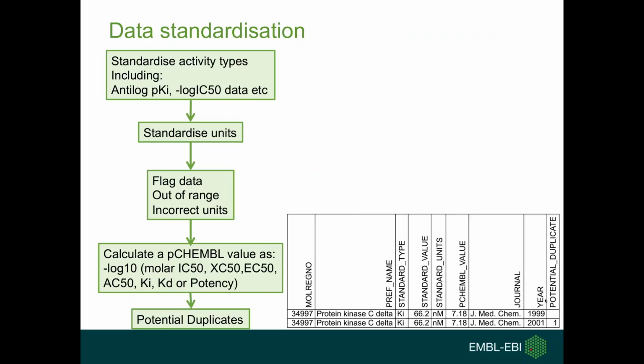There are 2 rows within the ChEMBL database which have the exact same compound, the same target, the same activity type, the exact same nanomolar measurement, and they're from different papers published 2 years apart. It's highly likely that the second measurement is just a repeat citation of the earlier value, and it's not actually an independent assay measurement. And so again, we flag these instances so that people could exclude them if they're doing modelling and they don't want to bias their data set.